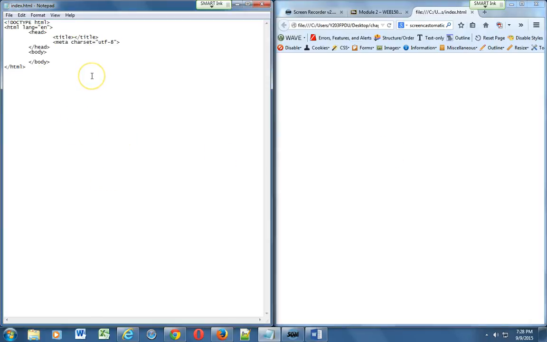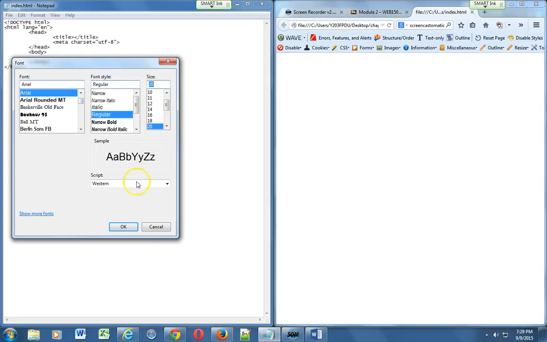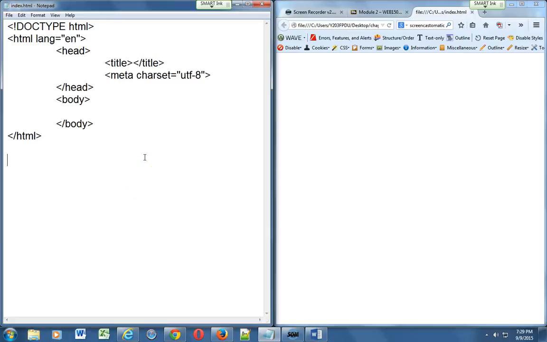All right, so here's the code that I'm looking for. Although on my screen it's really small, so I'm going to change the display a bit, so it's a little easier for all of us to see. I'm going to choose Arial because that's a pretty good font to use because it distinguishes the difference between I's, L's, and 1's pretty easily. Now, we don't have any information in the title yet, and we don't have any information in the body. So there shouldn't be any information within the body element or within the title element. We're going to fill those in a little bit.